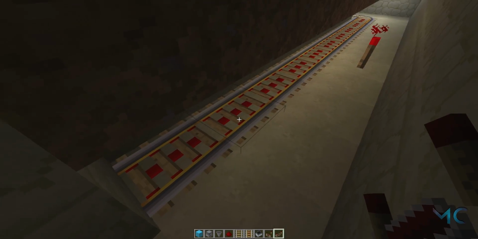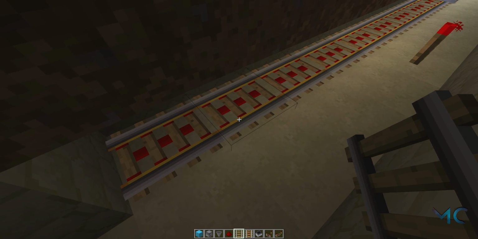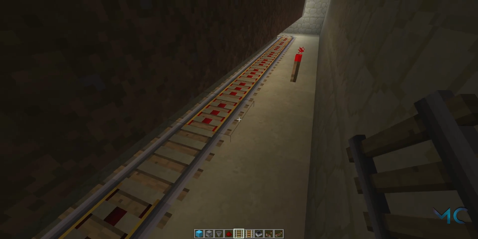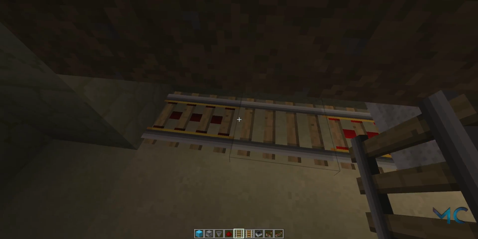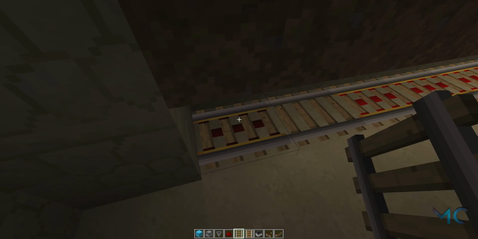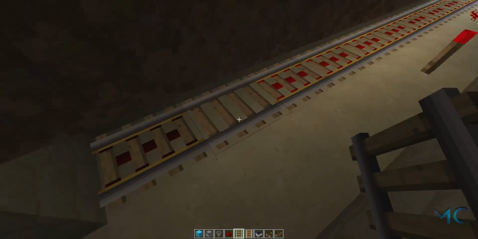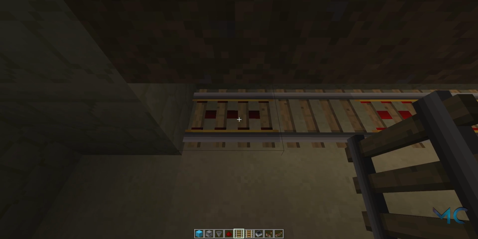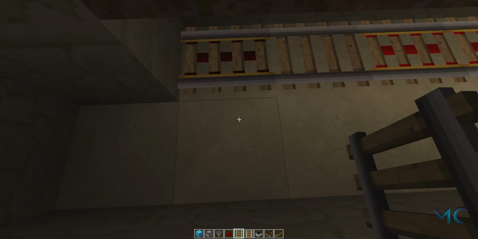Just put one here. Alright, now just real quick, I want to make a correction. For something we're going to do, we need to place a regular rail there so that this powered rail is not powered by all of those. And I just broke the minecart just for now. So this is what we want it to look like.